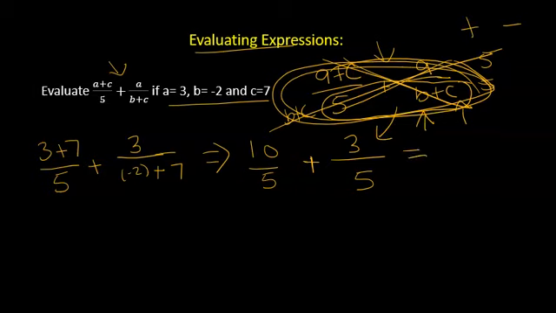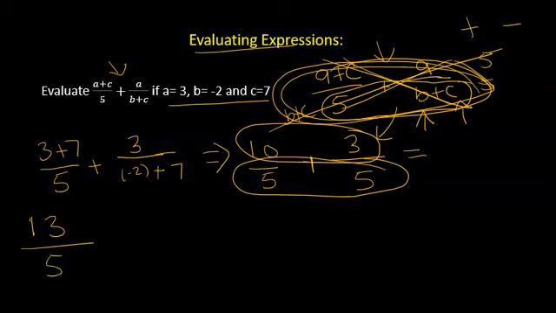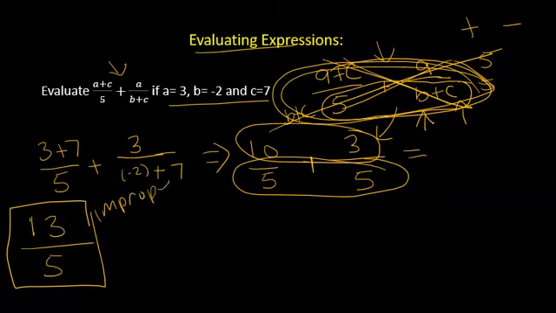So let's go ahead and keep finishing it. I have 10 plus 3, it gives me 13. And then the bottom part, they're both the same, so it stays 5. This is my final answer, although this is an improper fraction, right? So what does that mean? It means the top number is big. That's all it means, right? It's just a fancy word for the top is big. I call it improper fraction club, which means you have a big head and small feet. So that's how you join the improper fraction club. 13's bigger than 5. He's in the club.